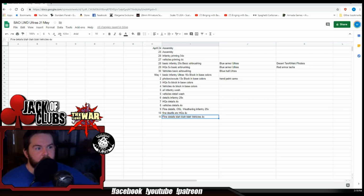But when I started doing this stuff professionally, and I created this spreadsheet way of doing things, everything just became simple. And it took a lot of that fear and that mystique out of the dreaded painting a 2,000 point army. So that's why I really encourage people to really try it out. It makes the hobby a lot more manageable, and you just feel good about it much more of your time. And like I've said multiple times, that's the main thing, is that you get those little feel goods, and it makes the hobby seem not so much of a time sink.